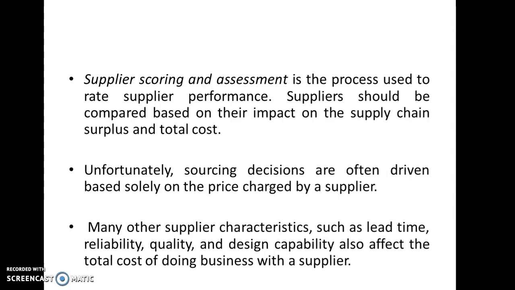Let us discuss the first step of the sourcing process, supplier scoring and assessment. Supplier scoring and assessment is the process used to rate supplier performance, because there are many suppliers for the same component, same service, or same product. So we need to compare the suppliers based on their performance, of course, and also by the cost. Suppliers should be compared based on their impact on the supply chain surplus and the total cost.